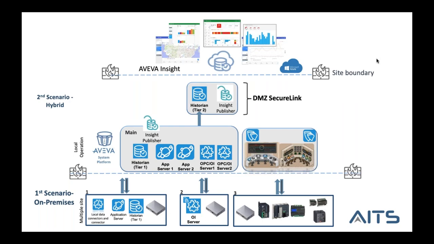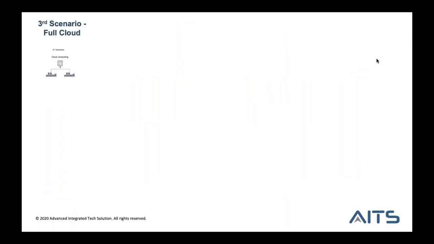And of course, once you want to enable hybrid access into your system architecture or your control room, a publisher can be added in any place, either in the DMZ zone, or on the main control regional center, where you can directly publish the data into the cloud. And there in the cloud, you will have additional tools where you can create KPIs and dashboards accordingly.